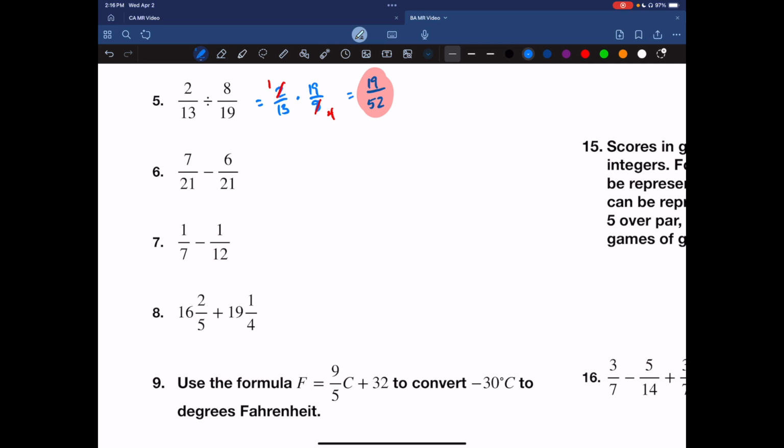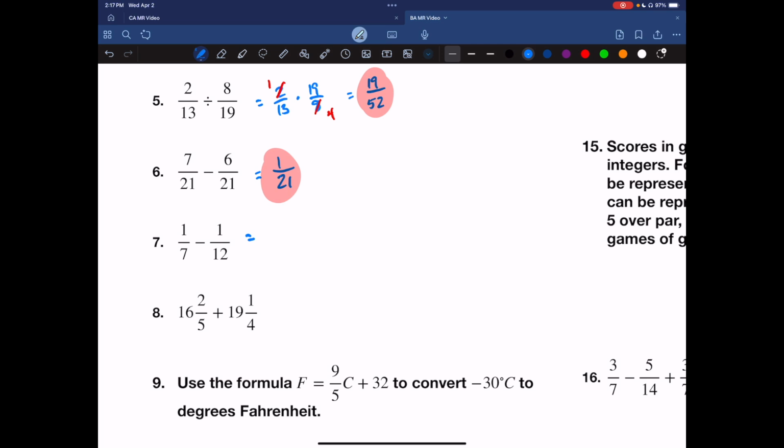When it comes to adding and subtracting, if you don't have common denominators, you have to work to get common denominators, which, if you're not paying attention, some students start reducing too early, but then you're undoing the work that you're trying to do to get common denominators. So be careful with that. You want to work to get common denominators and then get a single fraction and then reduce as necessary. Here, 7 minus 6 is 1, so it's just simply going to be 1 over 21. That's my answer.